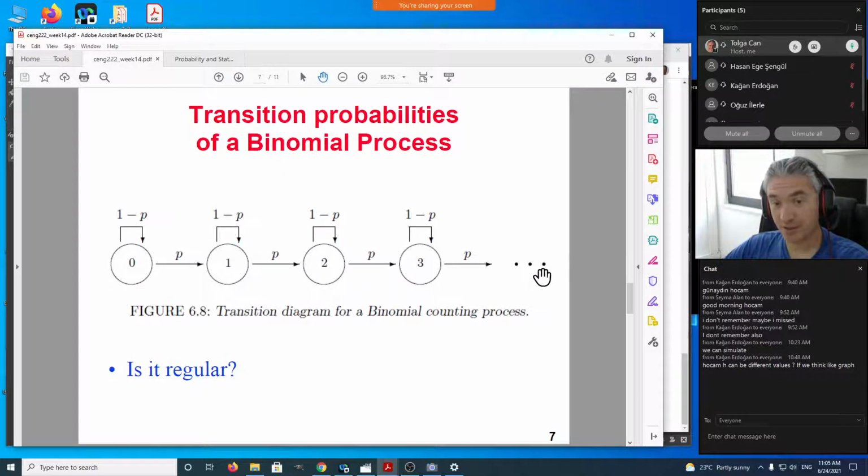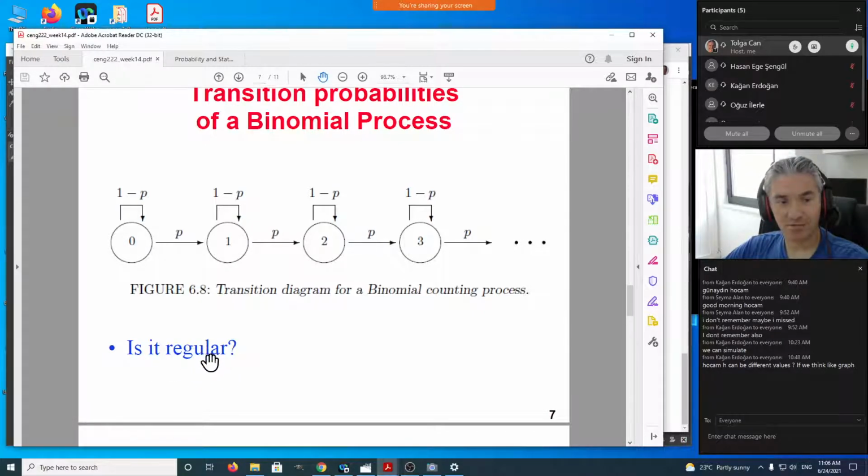So yeah, this is like the graph that you mentioned, Khan. The counting process is like a graph. If you think about the state transitions, the counting process starts at 0. And the state transitions, as you can see, are always between itself and the next state. In the next time step, we may stay in the same state or go to the next state. Going to the next state is exactly the success probability. If you have a success in your Bernoulli trial, you increase your state count and jump from 0 to 1. So going to the next state has probability p, and remaining at the same state is 1 minus p.